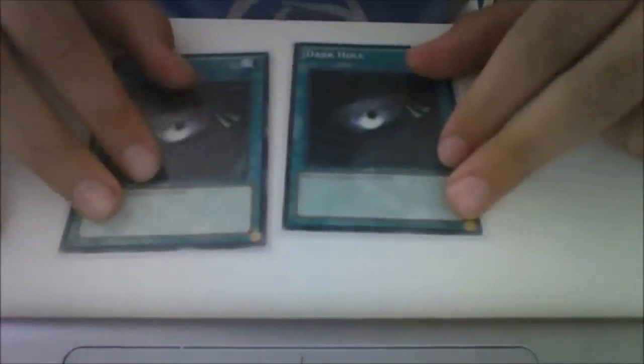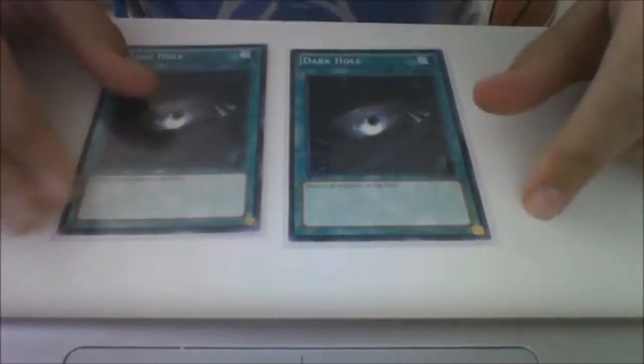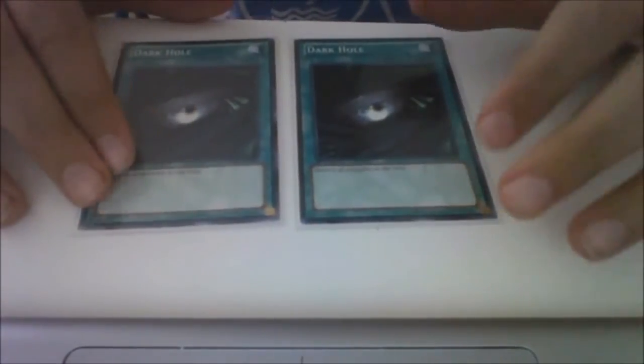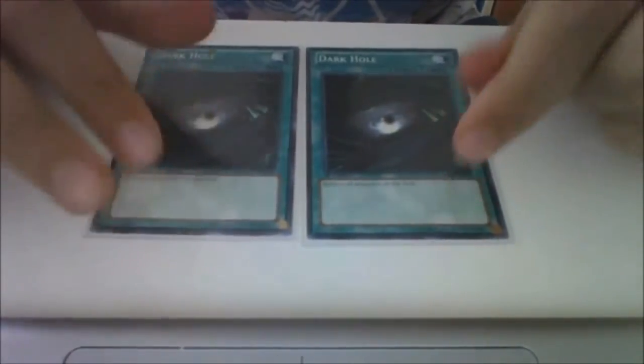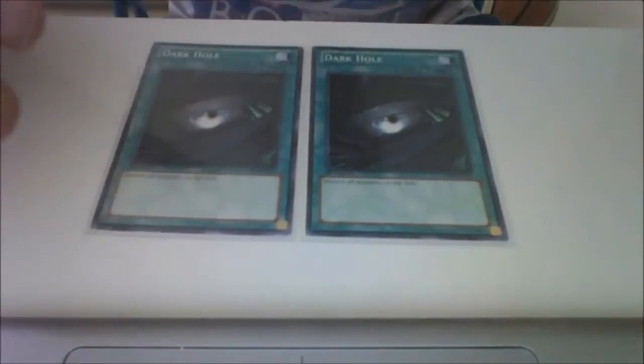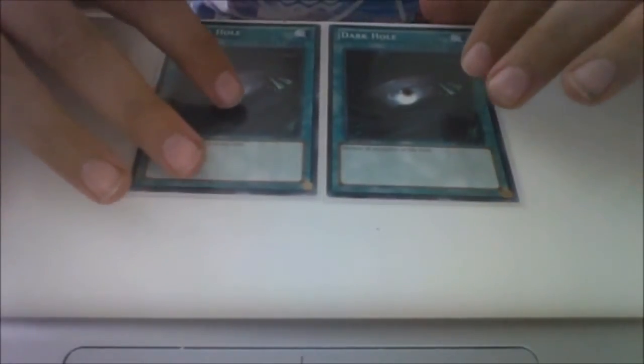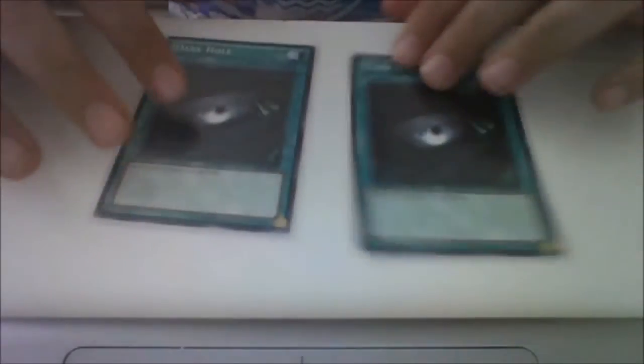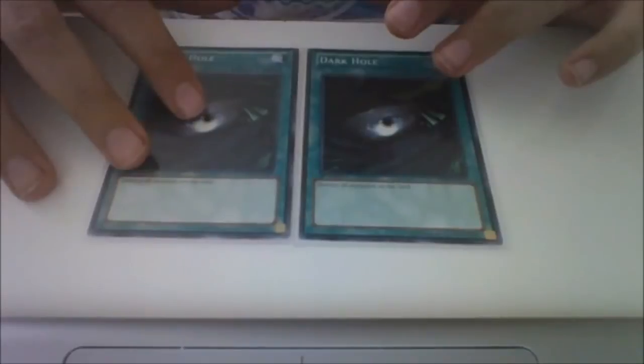Next, 2 Dark Hole. Dark Hole is in the structure deck, so that's really good. I run 2 Dark Hole. Basically it's good for activating Dark Hole, then doing your combos so your opponent has no monsters to disrupt your combo.